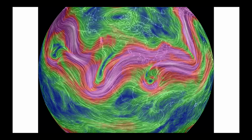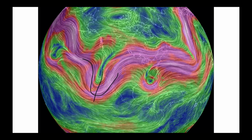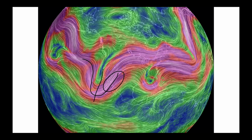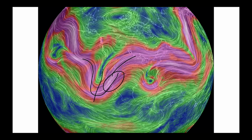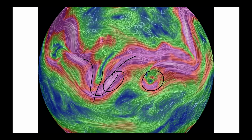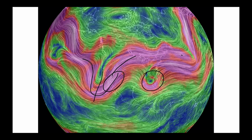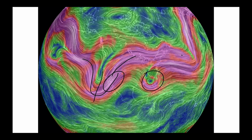And that's because the jet stream has these two main features. One is here, and that's going to target this section right down here of the U.S. with the heaviest precipitation. And the main jet stream flow goes right over the top, as you can see here, of this cutoff low that's sitting here over parts of the southeast. And that's where the main show is going to be here, at least through the next few days.